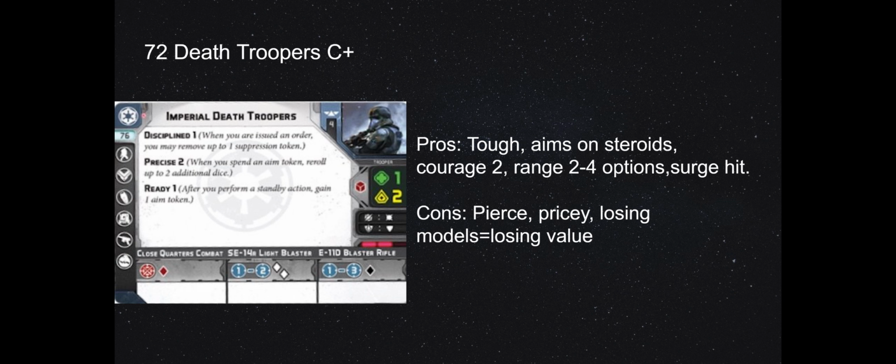Pros about these guys is they are tough, right? You get your Mando saves, whatever you want to call them, on top of a big old gun. It's the best way to put it. Aims are on steroids. Aims you give these dudes feel extra valuable, allowing you to reroll 2 additional dice. The range 2 to 4 options, pretty solid. Even their melee options, I would argue, are pretty good.